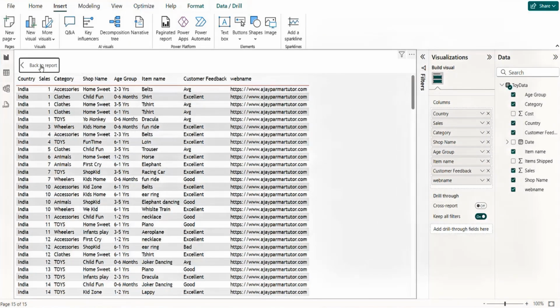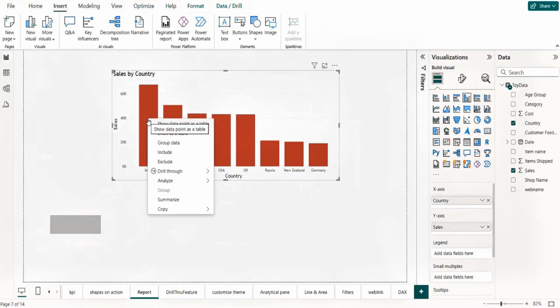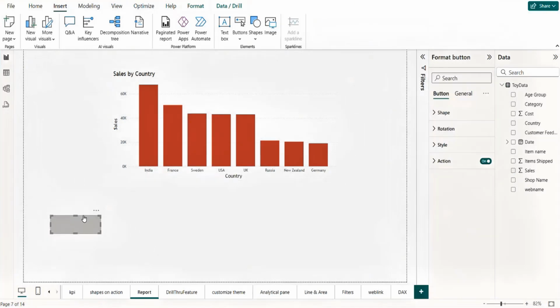Okay. So anyways, when I click on the drill through feature, ideally what should happen, instead of clicking here, I should be able to click on this button, and this should take me to there. This is the plan. So what we will do, we will simply go and put this here.